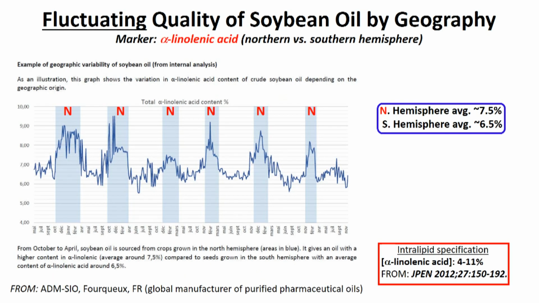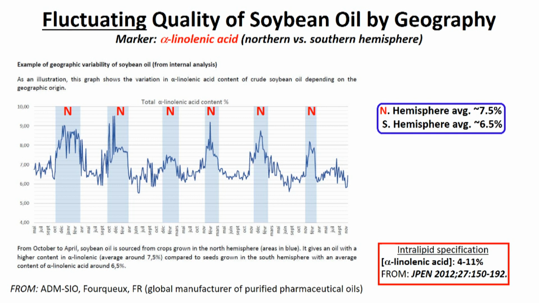Alpha-linolenic acid is one of the two essential fatty acid precursors affecting efficacy, at least in terms of preventing essential fatty acid deficiency in susceptible patients. Hence, using alpha-linolenic acid as a marker or critical quality attribute, its concentration in soybean oil is important. This plot shows that soybean oils harvested in the northern hemisphere have, on average, about 15% higher concentrations of alpha-linolenic acid compared to those grown in the southern hemisphere.